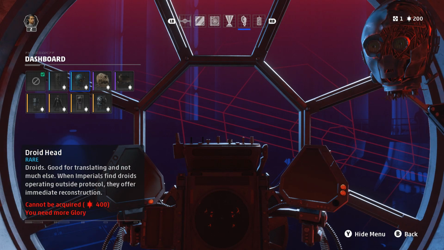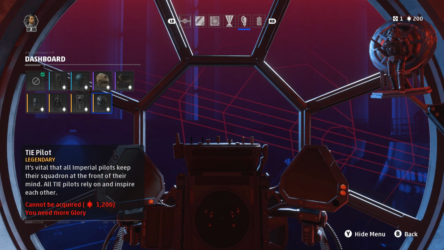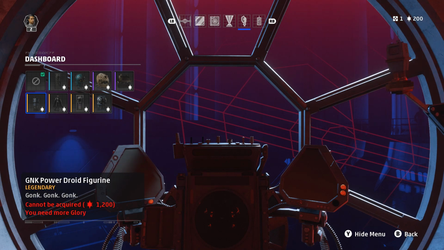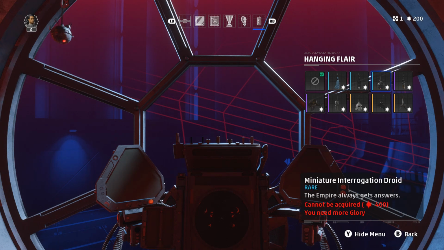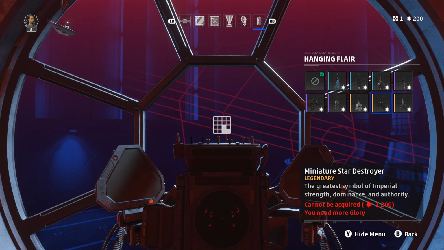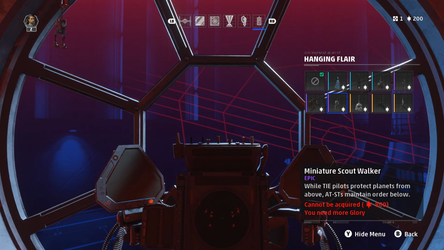Because first of all, some of the paint jobs are not available for all ships. And on top of that, some of the cockpits look very different. So the location of the hanging flares or the holograms is going to be completely different. And for instance, I noticed that in the actual TIE cockpits, it was a little bit dark. So the hanging flare or the thing you put on your dashboard, it looks a little bit strange in that lighting. It might just be in the hangar and it might look different when you're actually playing the game with the unlocks. But nevertheless, I wanted to show them off.